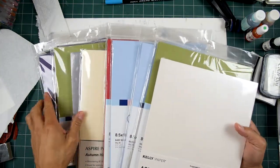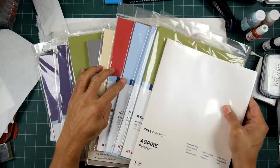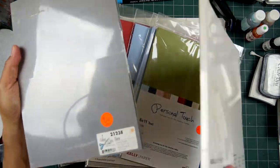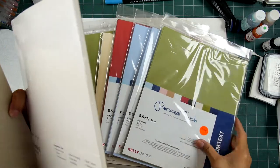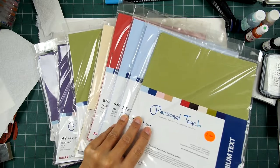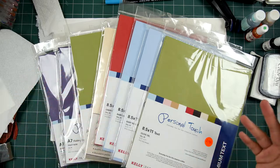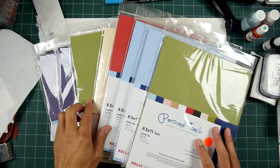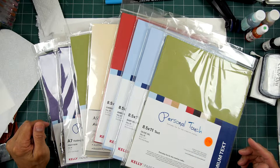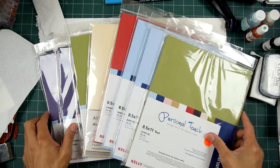If you're in the Southern California area or visiting, I'd recommend looking up Kelly Paper. They also sell things online, but they won't have these kind of blowout packages on sale online. Most of the larger cities are within range of them. In the San Diego area there are two of them, and in the LA area you might find one every 25 miles or so.